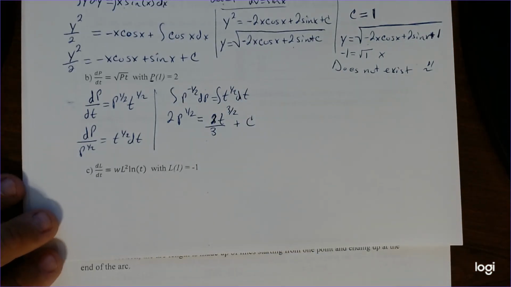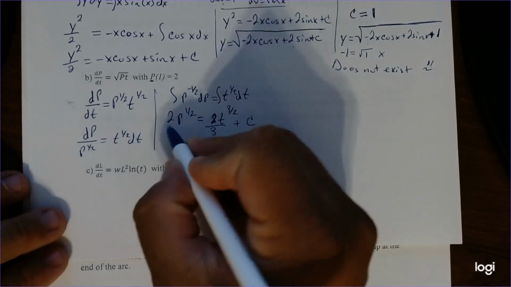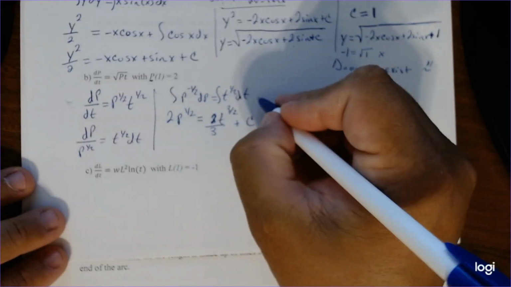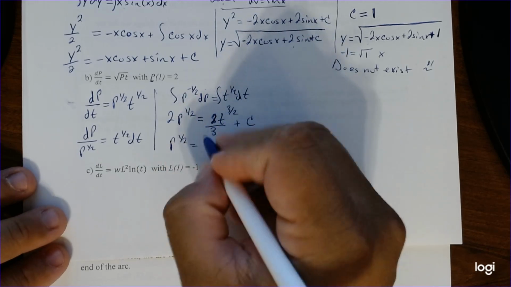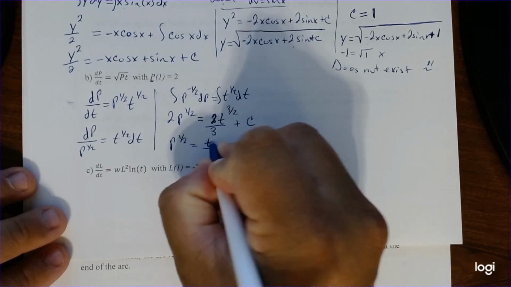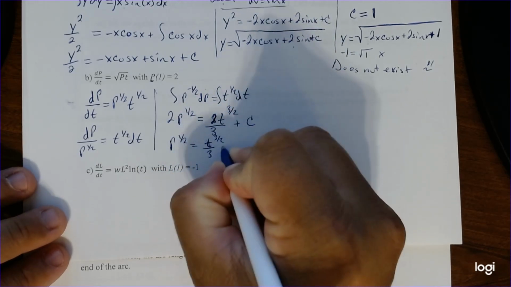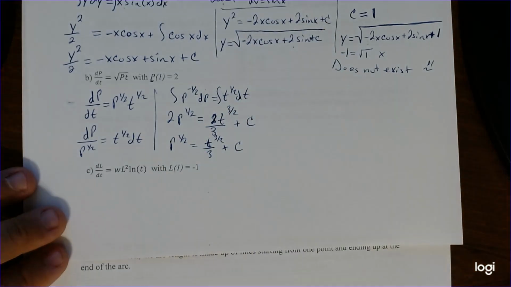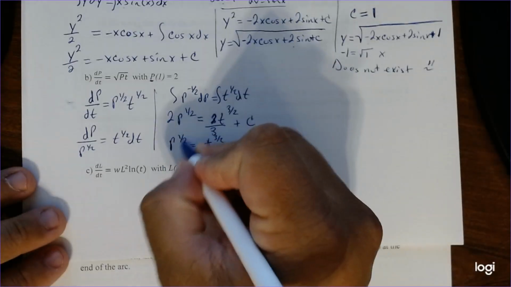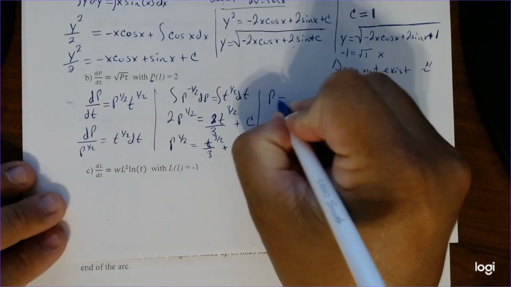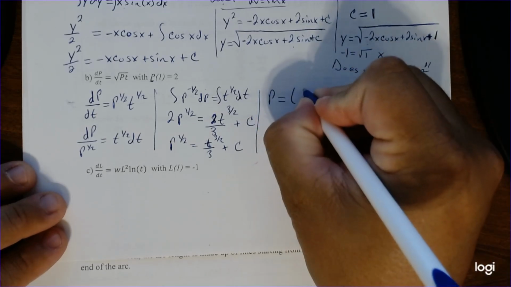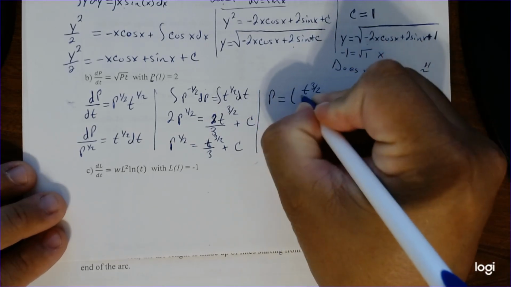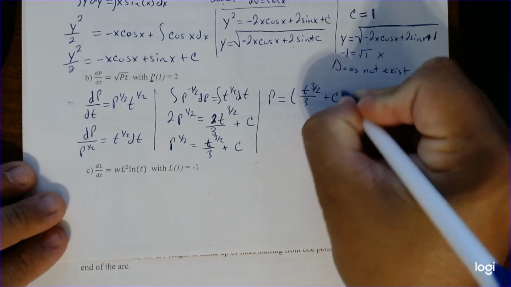Okay. And now again, we solve for p in this value. So in other words, divide everything by 2. So this ends up canceling. So we get t to the 3/2 over 3, plus c. And then finally squaring both sides, right? That's how we get rid of the half. So p is equal to squaring both sides, exactly this, squared.